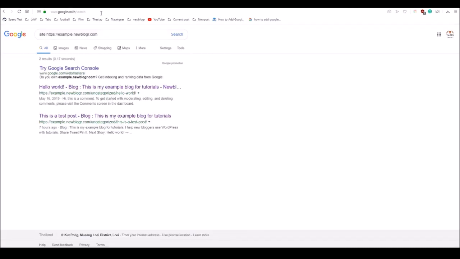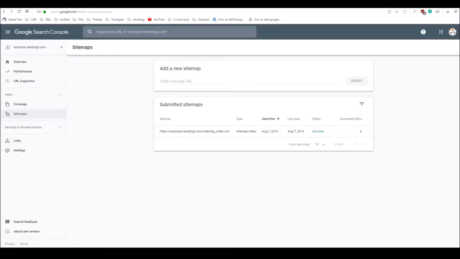As you can see, I've just submitted this page just a few minutes ago, and already Google has indexed it, which is fantastic. So it's very, very quick. You don't have to worry about if it's going to take months, years. It takes seconds if you do it like this with your Google Search Console. Okay, so that's it. That's how you index your WordPress website in Google Search Console.